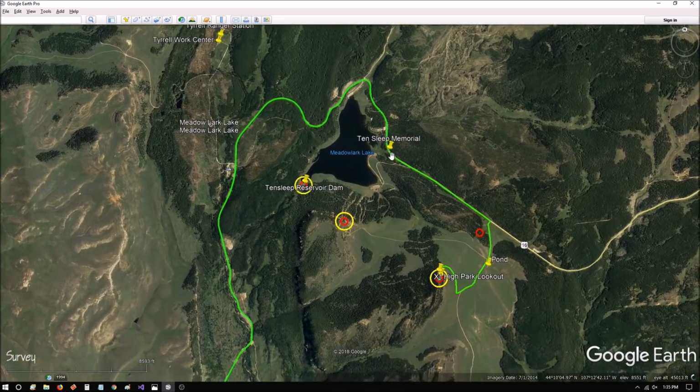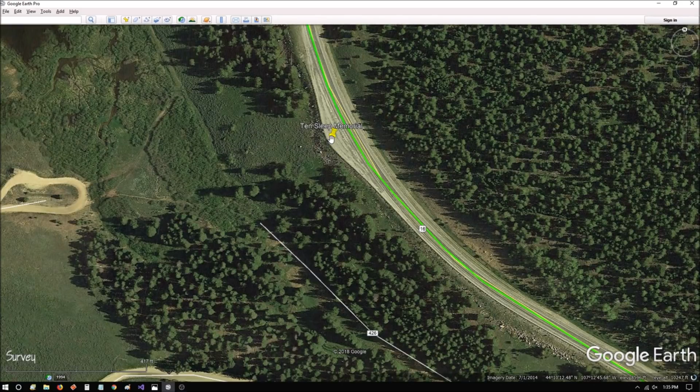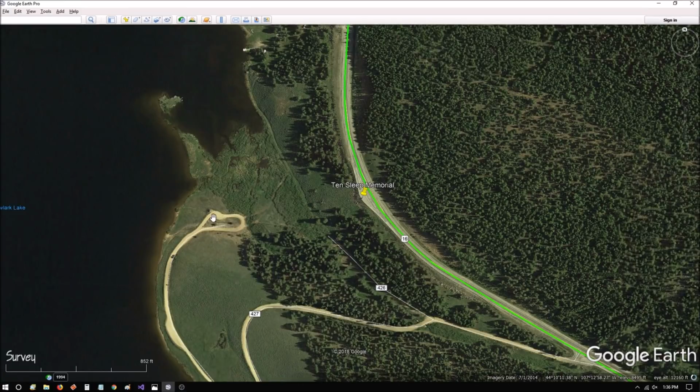This is the actual memorial on the side of the road, right here. And then there's a sign over, the sign might be over here, I think. I don't remember. There's also a sign there, the sign I showed you guys. And you can see down to here. That sign that's over here actually describes this area, observation point.